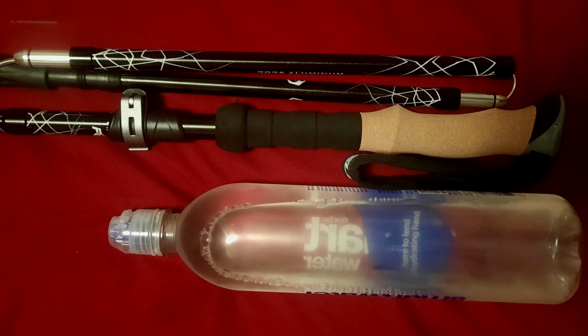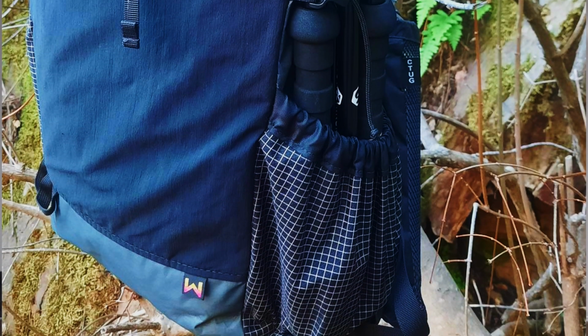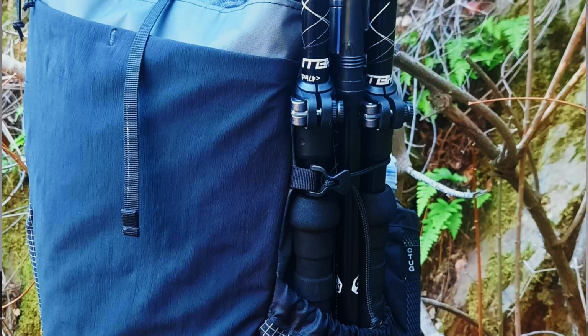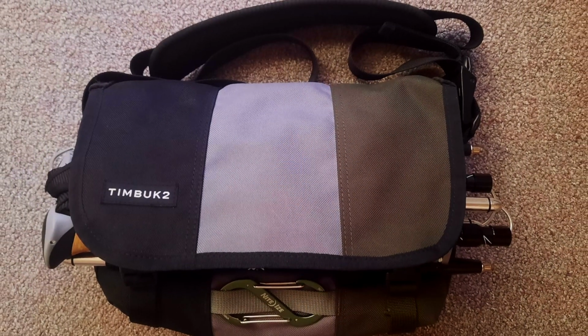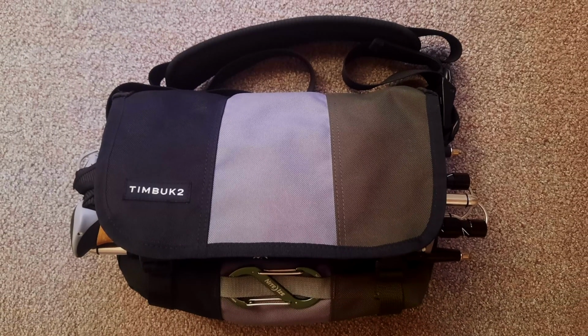These poles can fit in a lot of places that non-collapsible trekking poles cannot. I can get these in the pocket of my day pack without them extending above the top. I can also get them almost completely in some of the larger pockets on some of my full-size packs, and I can easily carry these on my extra small messenger bag and even on some of my fanny packs.